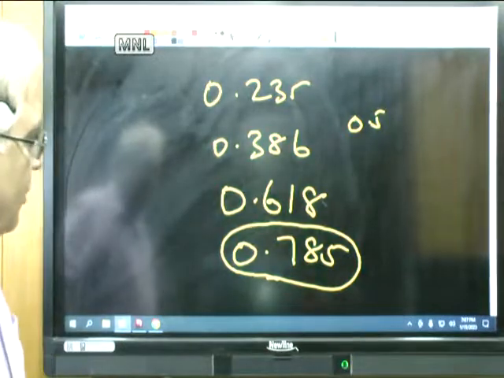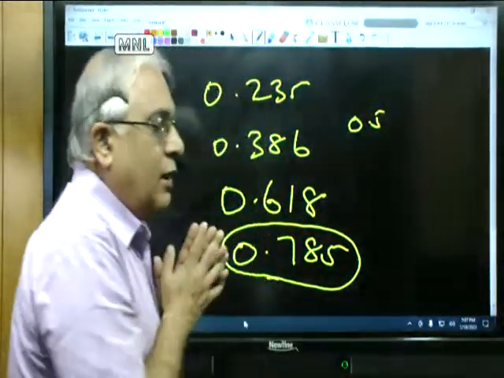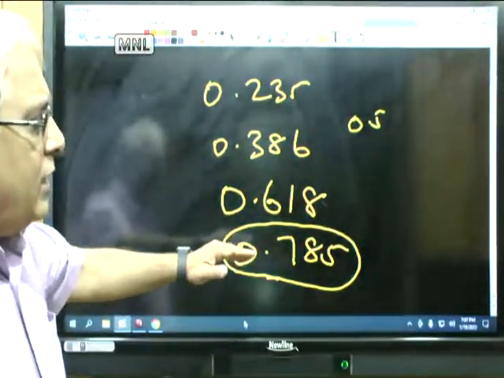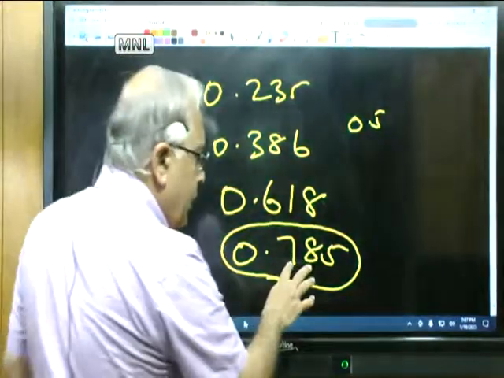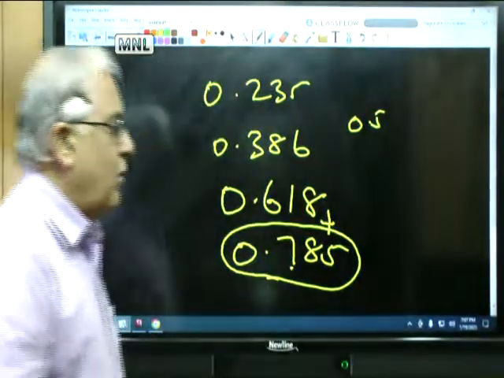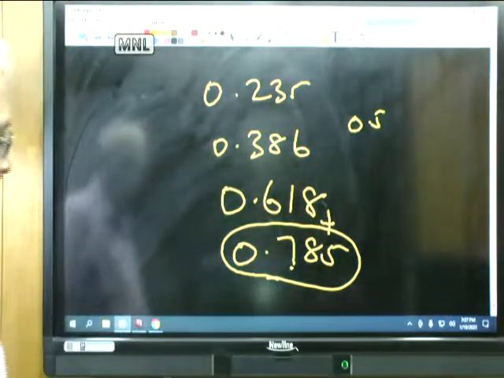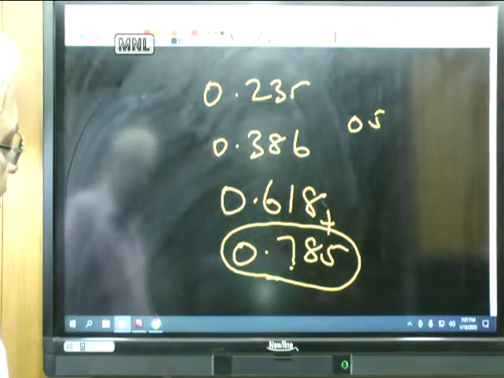Now let us look at the chart. We said this 0.785 is the last important level. On any rally the market may not go up to this. It can trade anywhere between 0.618 to 0.785. So let us look at the big trend right now.